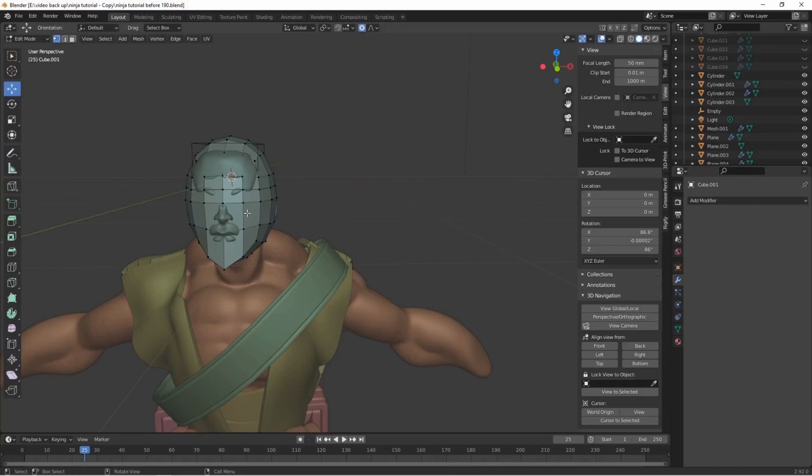Looking here, I'm going to hover here because I see the faces here are smaller than here. So I'm going to hold Control, press R, put a loop cut there. Same thing here. I'm doing that to even out the loops. I mean, the faces, you generally want them to be about the same size. So that's why I did that.